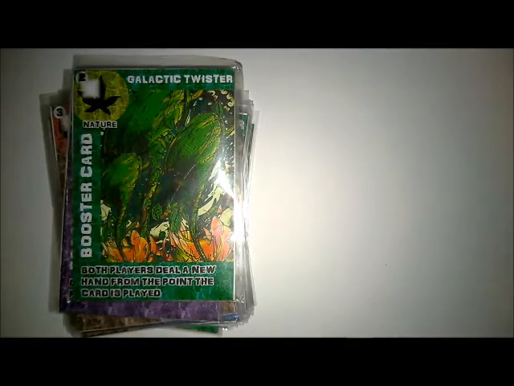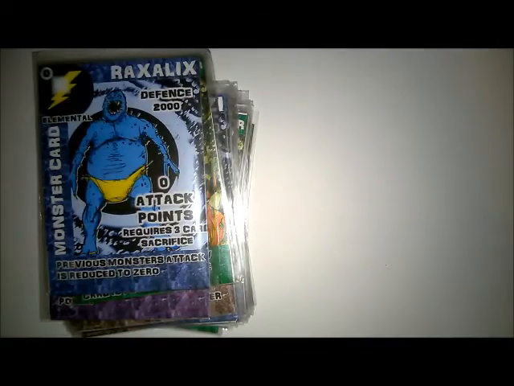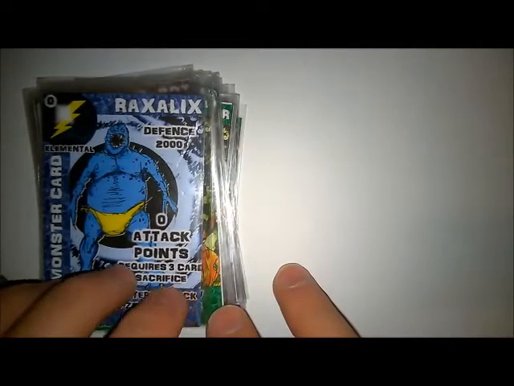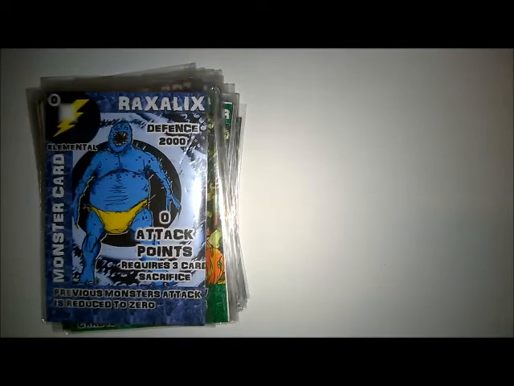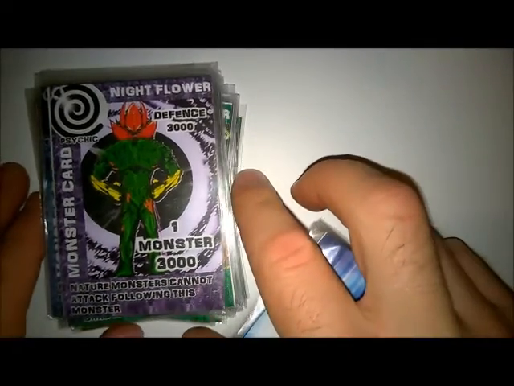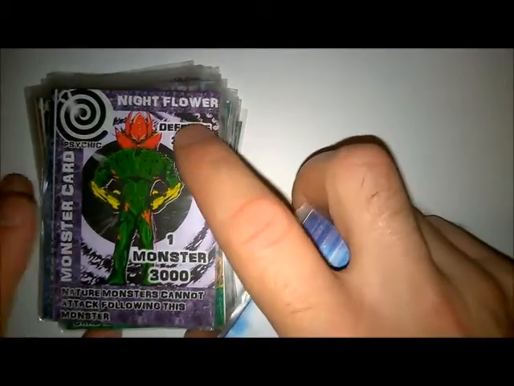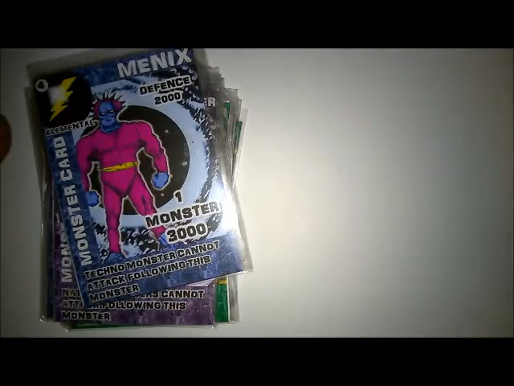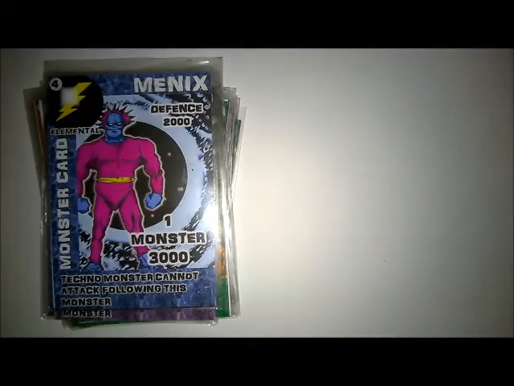You play him. Here we have a Raxalix. He's basically a leech type character. So you play him, you have to sacrifice 3 cards for it, but it's more for if the opponent has put a massive attack down, you want to just eliminate it, void it, so you can play this guy. We have Nightflower. Nature monsters can't attack following this monster, so a bit more defensive. 3,000 defense, 1 monster is required, any monster, 3,000 attack, but you play him, and therefore a nature monster can't go next. Menix, likewise, any monster, Techno monsters can't attack following this card.